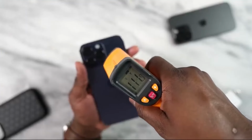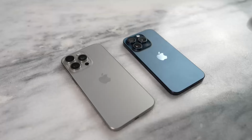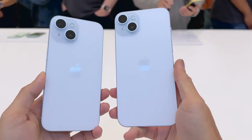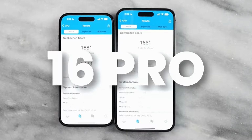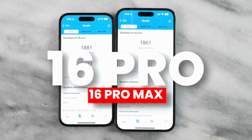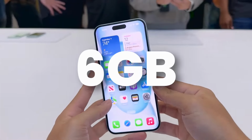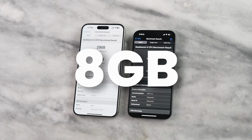Apple is also going to add A18 on all models of iPhone 16, but according to rumors, they will call A18 and A18 Pro, where A18 will be used for iPhone 16 Plus and A18 Pro will be used for iPhone 16 Pro and Pro Max. Even the RAM options are upgraded only on base models, from 6GB to 8GB, but there is no update to Pro models, same 8GB this year.